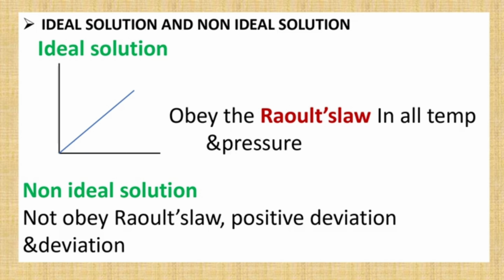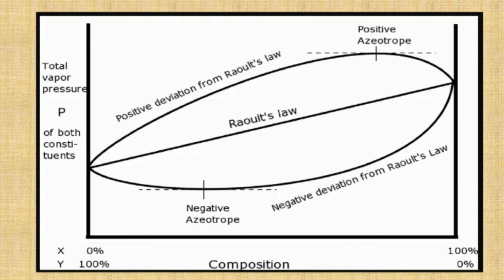Then the next slide, Raoult's law, mainly the ideal solution and non-ideal solution. An ideal solution obeys Raoult's law. A non-ideal solution does not obey Raoult's law. In the non-ideal solution, the deviations are positive deviation and negative deviation. That graph also I mentioned. That means the deviation from Raoult's law is shown by positive deviation and negative deviation. You can just check these slides. Mainly the equation is the most important one. Maybe we can expect questions on the ideal solution and non-ideal solution.